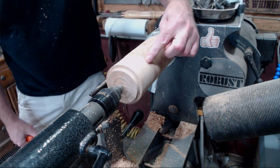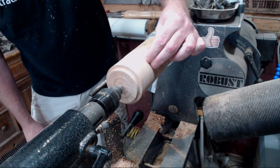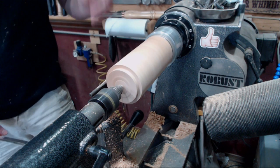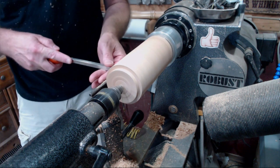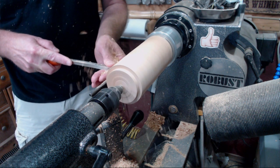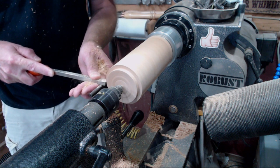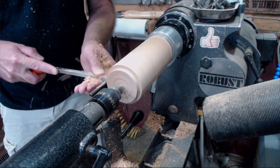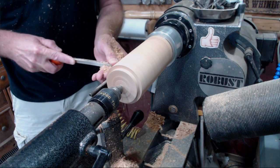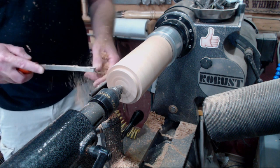All right. So once you have all that done, normally you would have sanded this, so it would have been off a little more than it actually is, but you can go ahead and true the whole thing up to fit the box, so that it's all perfect and fits together nice.